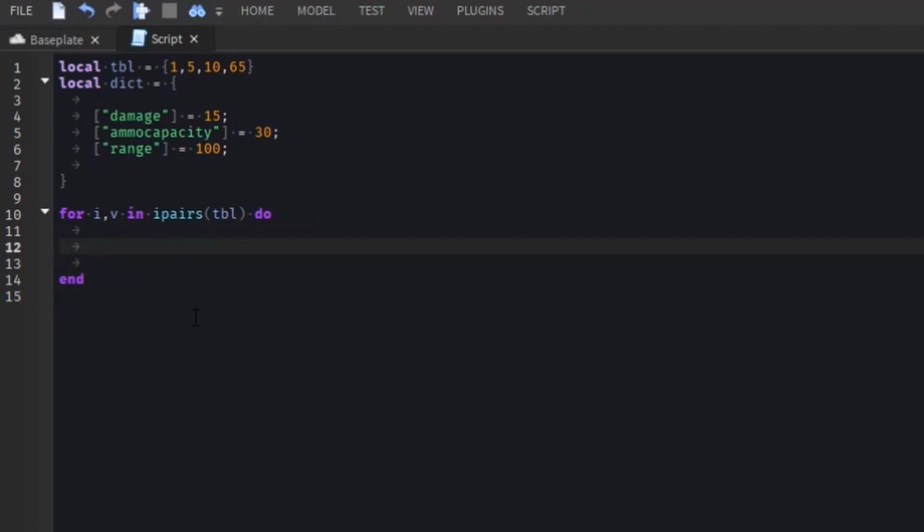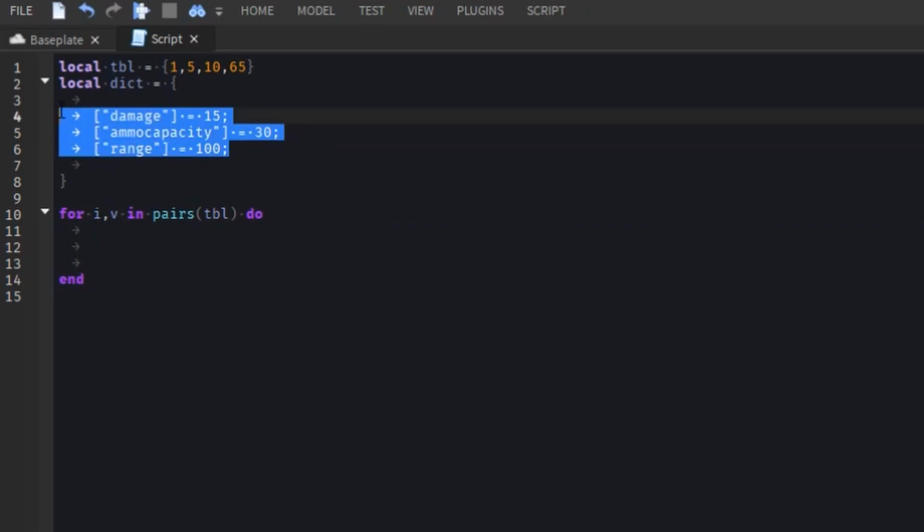So one more thing is a dictionary can only be looped through with pairs, because ipairs loops through the table in order, and dictionaries don't necessarily have an assigned order, right? Because their indexes are strings, so they're not numbered in order or anything. That also means that you cannot use them with the table library, so you can't use table.find or anything like that on it. However, using table.find or things like that is really unnecessary if you're using something like a dictionary. As long as you're using it for the right use case, you don't really need table.find or other things like that.